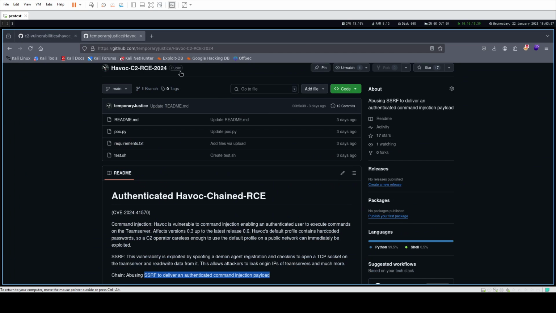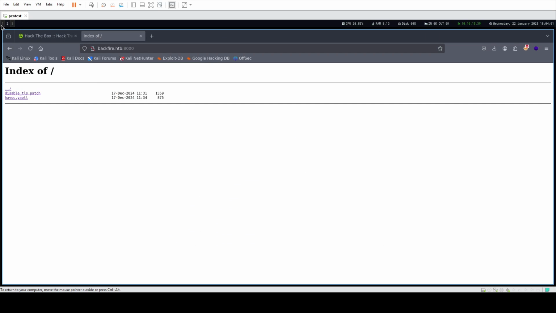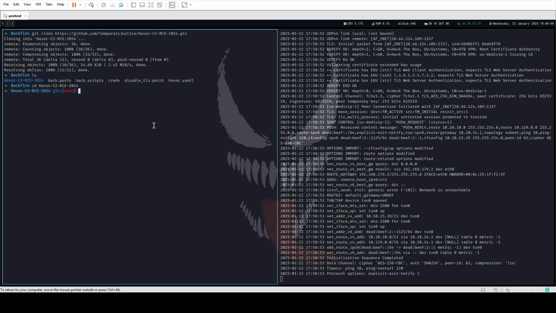So we're gonna download this with Git. Let's do it. Over here, perfect. And we're gonna go in there. Obviously, I've already installed the requirements. I use a Python virtual environment for that. That's not needed if you don't use it.